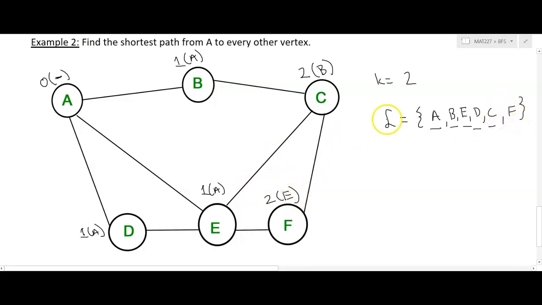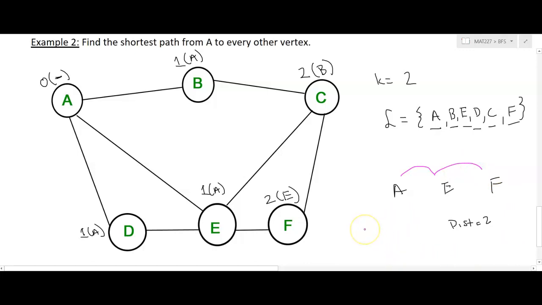So basically, now that you see every vertex is labeled, there are no other vertices to visit. We're not going to update the value of K. We've now populated the entire list of every vertex in that set. The algorithm terminates, and if we want to find the shortest distance to F, for example, from A, then we already know we can do it in a distance of 2. And the most recent predecessor is E. And then E's recent predecessor is A. So you can see there is our A to E to F is our shortest path to get to F.